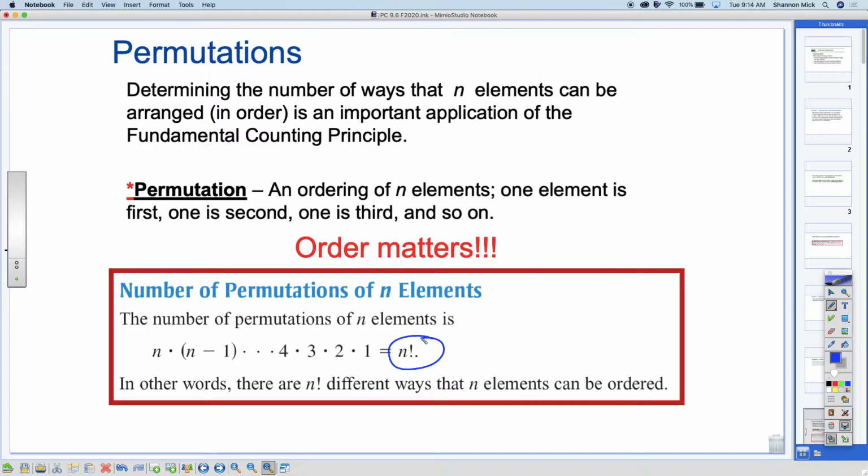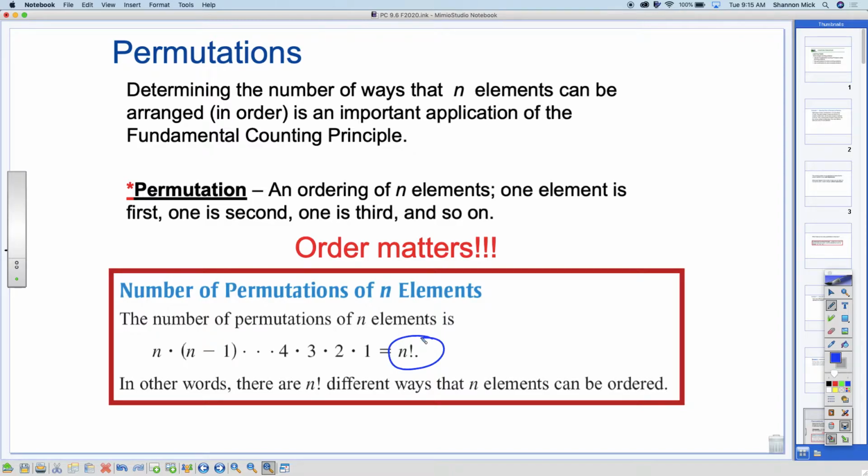Okay. Give me another thing where order matters. What about a combination to a locker? Does order matter? Yes. What else? In the drive-through. Yeah, in the drive-thru, you can't mix up the order. Okay. So a permutation is where order matters. We will have another formula for it as well. We'll go through things and show how this one relates to that one. So you've got n factorial for when order matters.